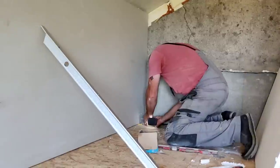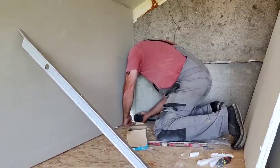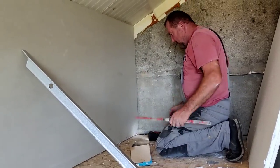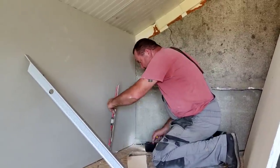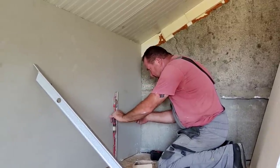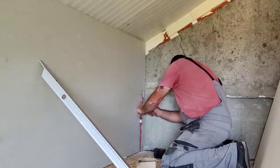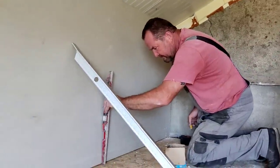Also, what I've done is marked the floor where the uprights are, so it's easier then to just mark these, so I know where the studs are. Centre the studs there.